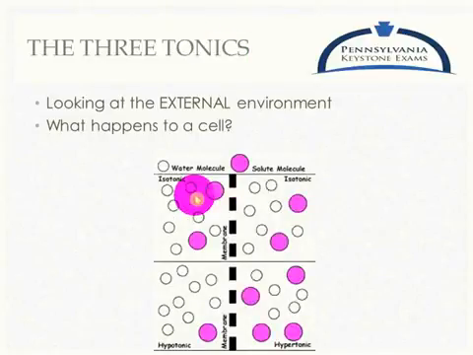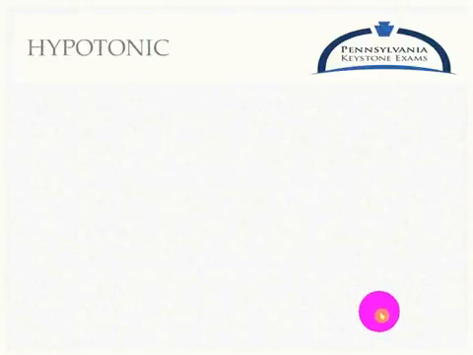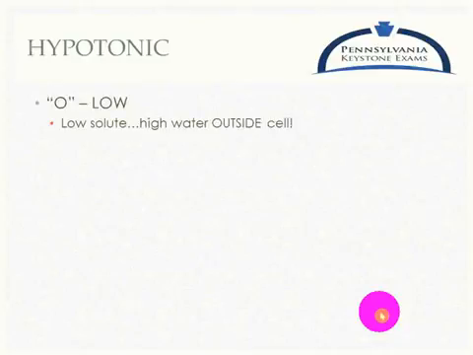So again, what we're going to be looking at is the water molecules in these instances. It's important to think about the solute, the pink dots, but the pink dots can't move through the membrane, so we're really focusing on the water. The first one I want to focus on is hypotonic. And then remember this, I say hypo, and O rhymes with low.